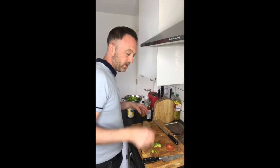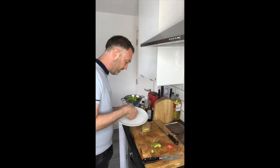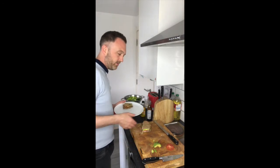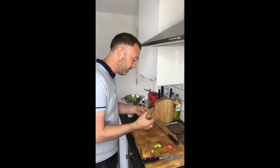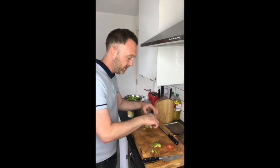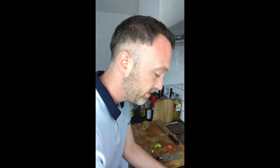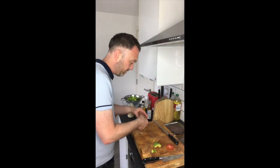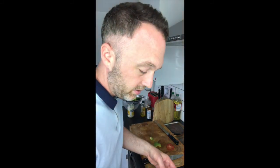And then to position it on the plate. Do like so, one there, slight angle, and then the middle one. Okay, I'm gonna stand up like so, which is the best looking side, I reckon. Do you know what? I think that side is. So we do that side, and then again, this one, we'll just go and put that one here, so.